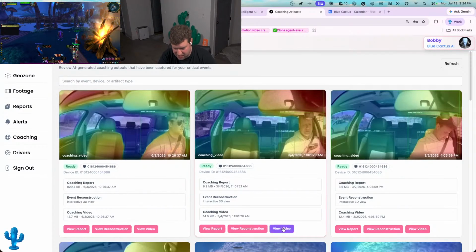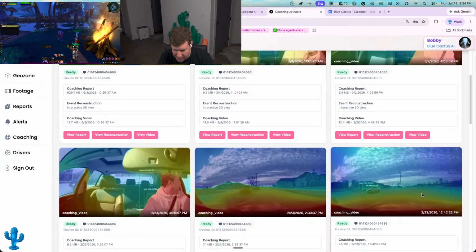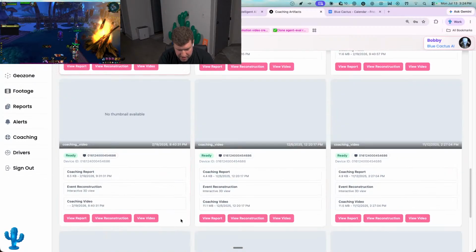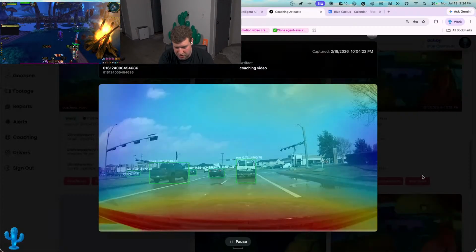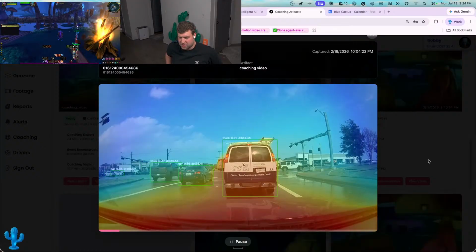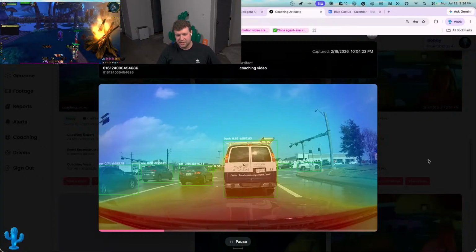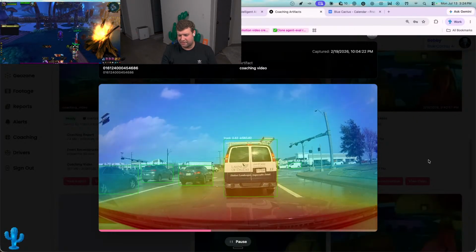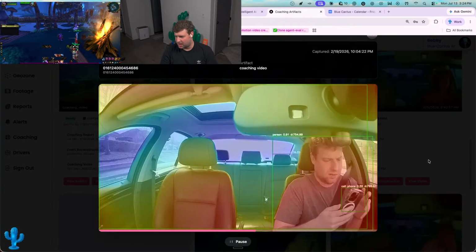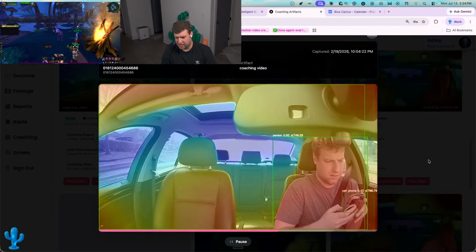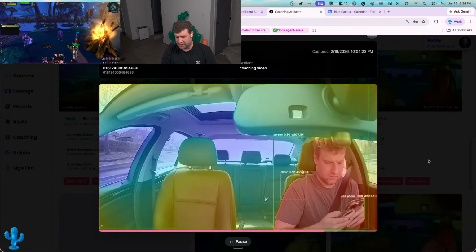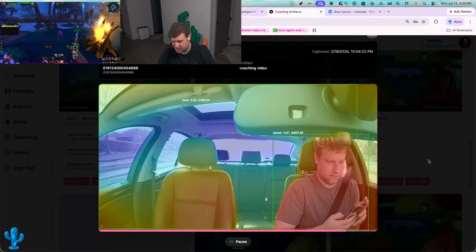But what I do with this business is, let's try to find an okay video. We use open source models to do object detection, so we're looking for objects in a video. The camera will record an event, it triggers an event, then we use models to identify objects in that event and try to determine what the distance of those objects are. And this is me in my car. Anyway, so we identify objects and we try to determine the depth of those objects.